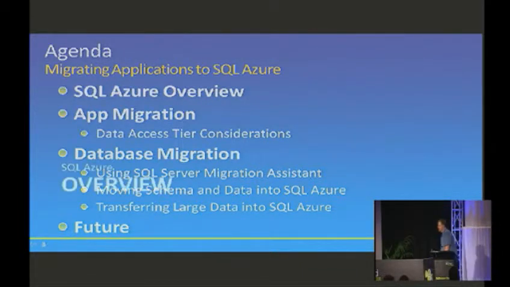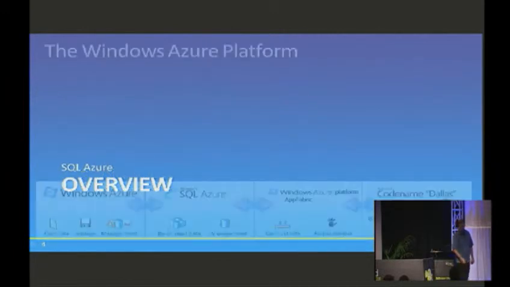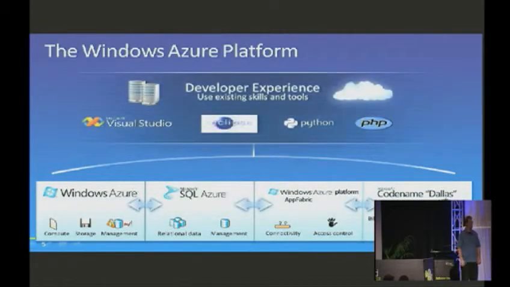So my name is Dave Robinson, as we went over already. I've been on the SQL Azure team for about 3.5 years. I was on the team before it was even SQL Azure, when it was just a bunch of people trying to figure out how we can build a massively scaled out version of SQL Server, and eventually it became SQL Azure.